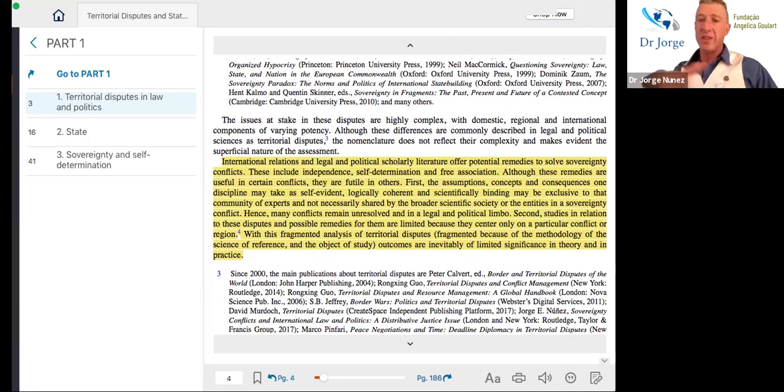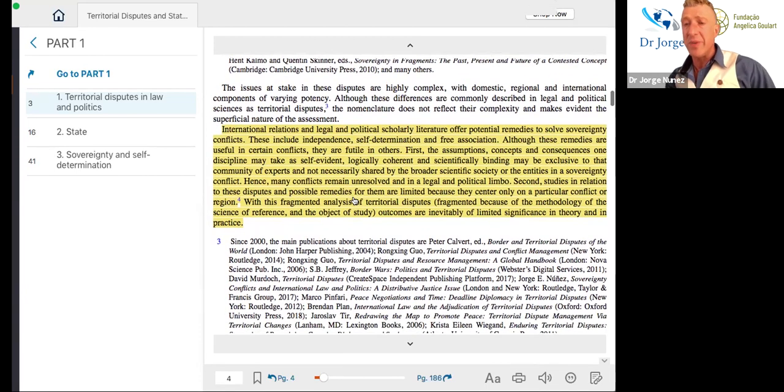So you may choose some of these elements. You may change the order. You may add more elements. I suggest these are the basic components of any good academic writing piece. One of them has to do with defining the problem. When I explore territorial disputes, I use three sciences: law, political science, and international relations. I see that we have a menu of solutions. None of them seems to be working in cases like the Falklands, Gibraltar, Jerusalem, the difference between Palestine and Israel, and many others. There is a clear issue, and I'm not going to go into detail.